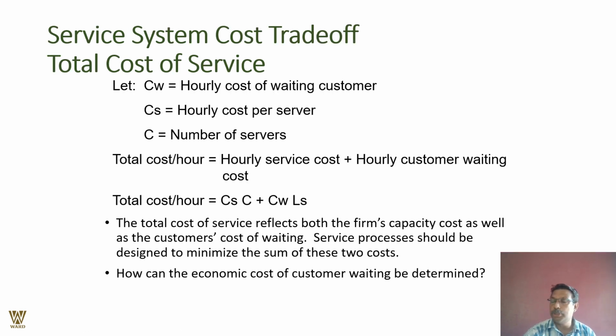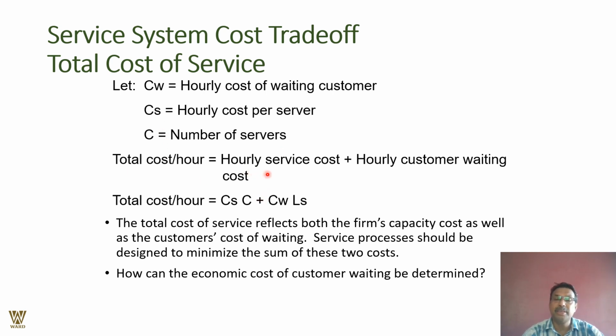Service system cost trade-off. That is what we will be trying to discuss. What is the total cost of service? If anybody will tell me, this is the cost of hourly waiting. For the hourly cost of waiting a customer, people might get fed up and leave their business with you altogether. So you are losing your business. Then we have something called hourly cost per server, per employee. What is the hourly cost and the number of servers that we are looking into?